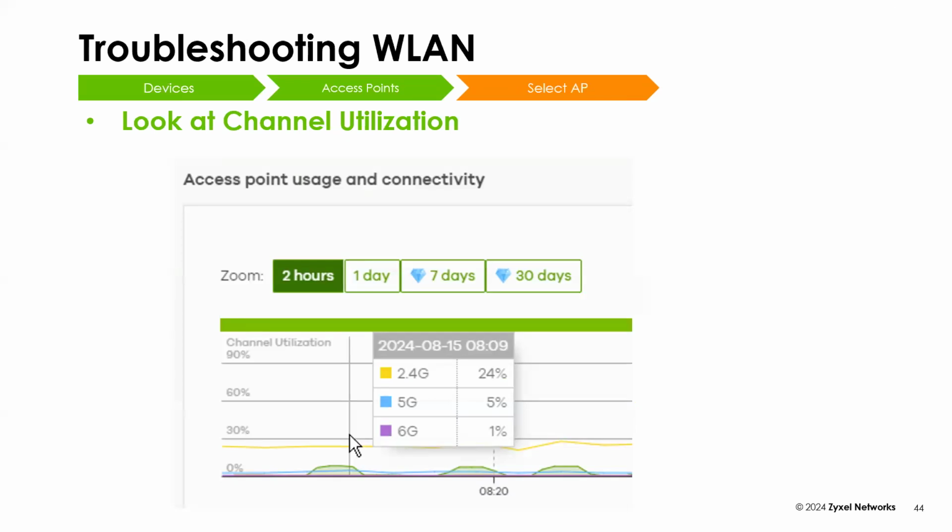When it comes to troubleshooting, one of the things our tech support highly recommends is to check out the channel utilization. So you find that by going to devices, access points, and then selecting the access point that may be having issues or that the clients connected to it have been having issues. And one of the things you want to do is mouse over this graph. And you can see then what your channel utilization has been at different points in time. So if you see something with really high channel utilization, that means you may want to change the channel you're using, or you may want to enable the ability for the access point to push users to one of the other radios.